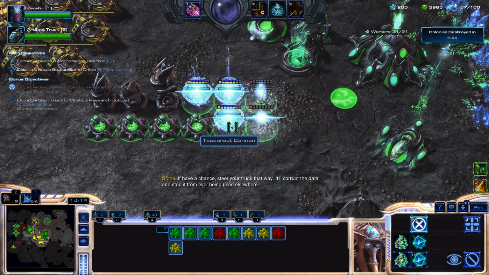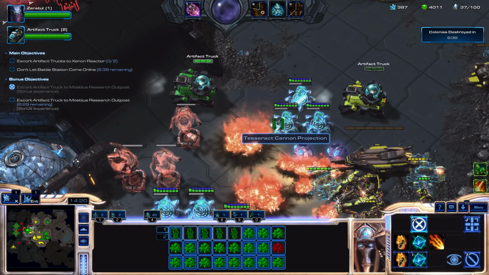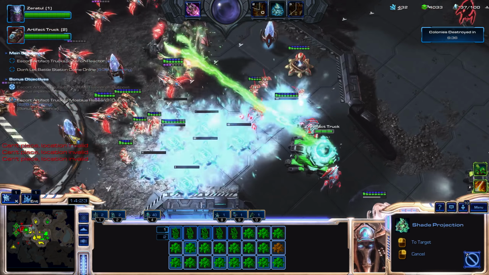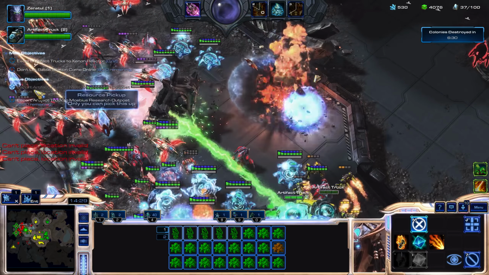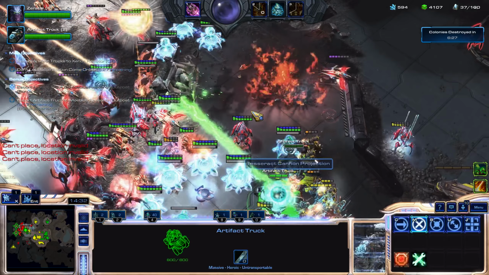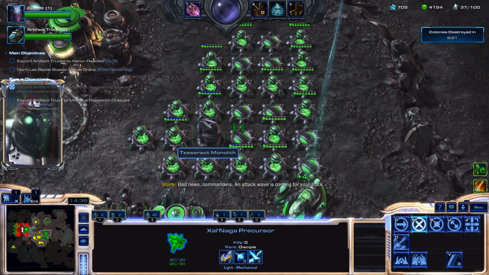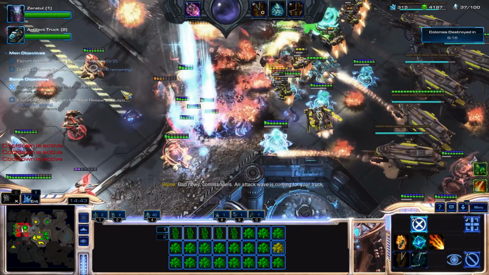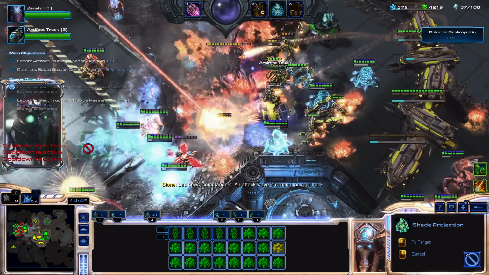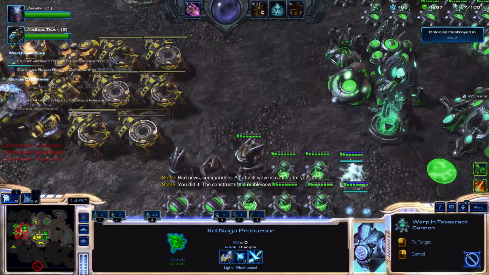All right, keep making cannons. All right, spam these. Fleet trajectory set. Nice fleet attack by my ally. Bad news, commanders. Attack wave is coming for your truck. Reject more cannons over here. Constructs just rubble now.